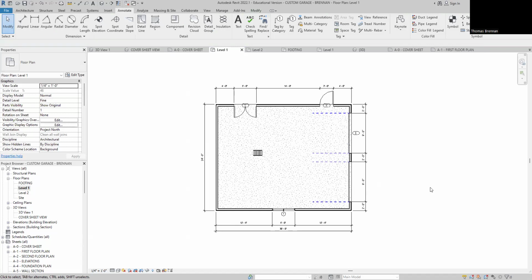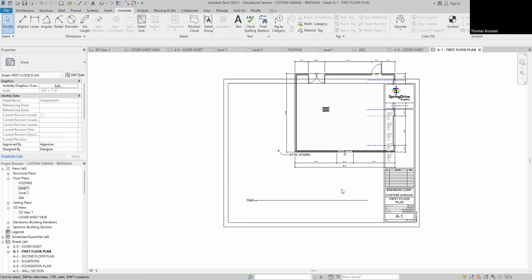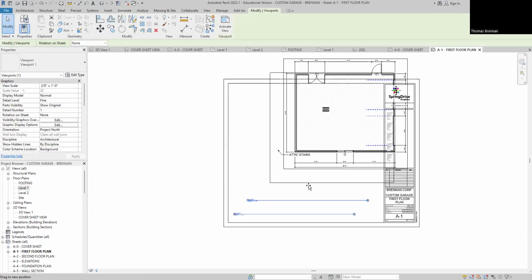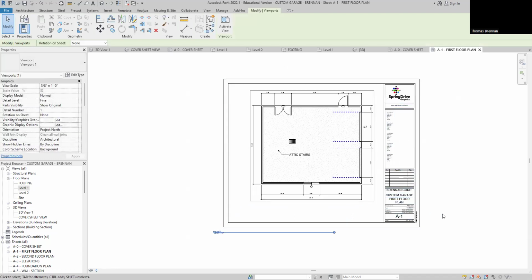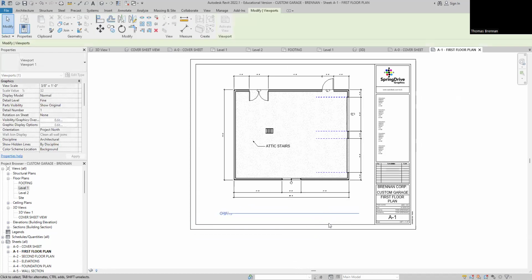Now that we've done that, the next thing we're going to do is change the scale. Down here, you'll go down to the scale, just where I grabbed here, and you're going to go to 3/8 of an inch equals a foot. So let's do that. When you make it 3/8 of an inch equals a foot, it's going to change a little bit here, but not too much. We're going to see it when we go back to our first floor right here. When you go to your first floor, you're going to notice that this is kind of moved around, so we're going to move it a little bit so it's centered. Now this down here may have moved off the page. That's okay. Just click on it and drag it over individually like that.